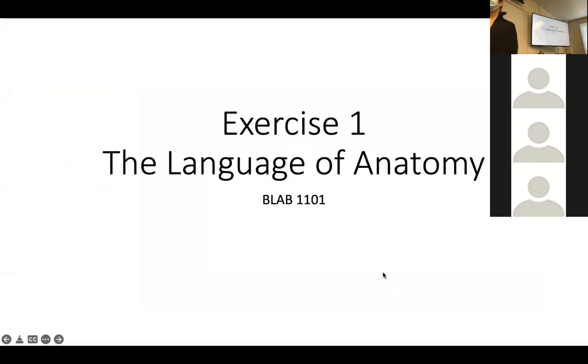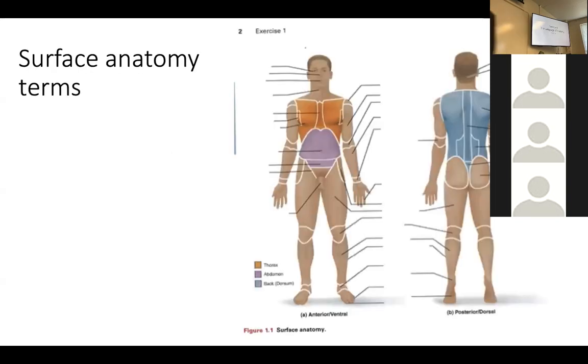All right, so exercise 1 is all about terminology and how we refer to different parts of the body, different orientations, different body cavities. This first lab is really heavy on terminology, so don't be scared off. It's just a lot of new words that will come up over and over again in the semester. So it is important to learn them. It's not just a pointless vocabulary lesson.